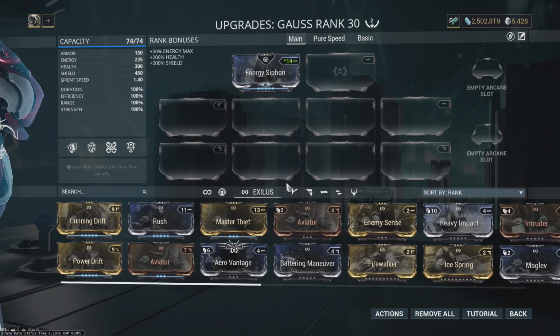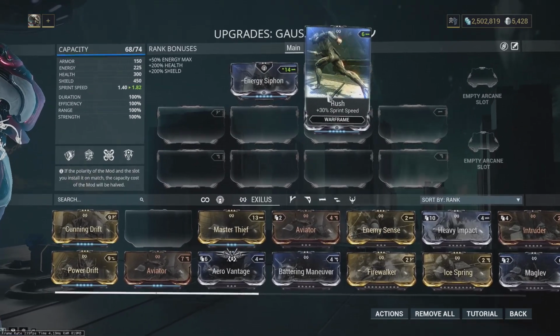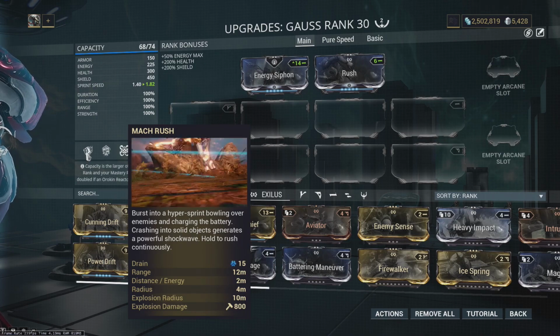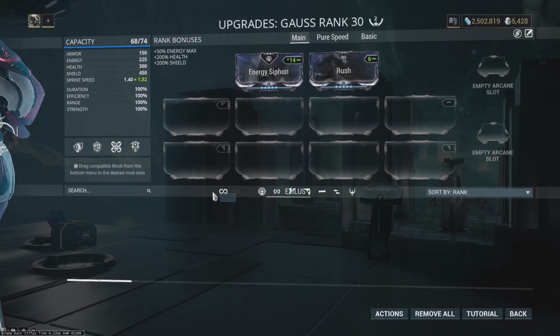Now, that being said, in the Exilus spot, we're going to put Rush, because there's nothing else here that comes anywhere close to how useful this is. This gives you 30% more sprint speed, which again makes you faster in general, and it actually makes Mach Rush that much faster as well. So that's going to be put up here in the slot. Again, a dash polarity came there, so it was super, super useful.